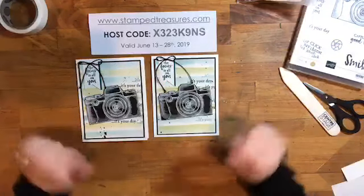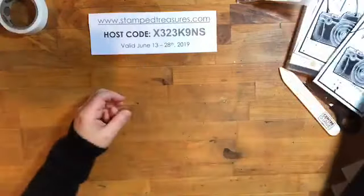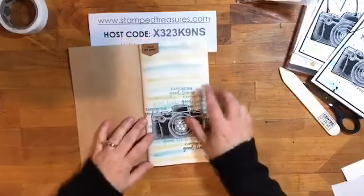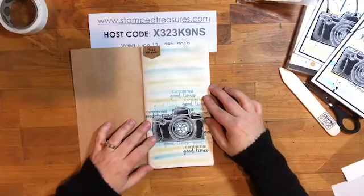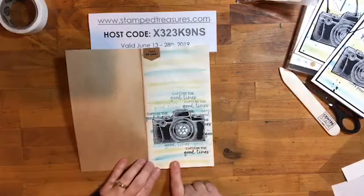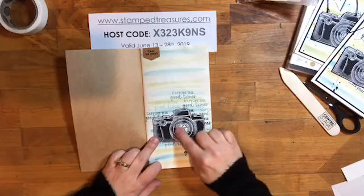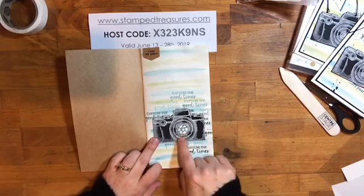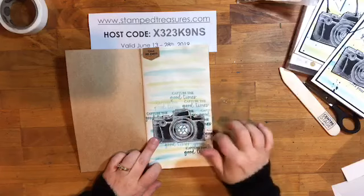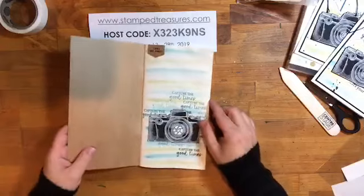So I wanted to show you something else. I loved this card so much that I decided to repeat the technique on the first page of my travel journal for an upcoming trip. So I basically did the same watercolor technique in the background. I used the same camera. I just used that little image that's in there, and I stamped that in Pretty Peacock, popped it up, and instead of the "It's Your Day" in the background, I put "Capture the Good Times" repeatedly over top, and then I just added a little cork embellishment up there.